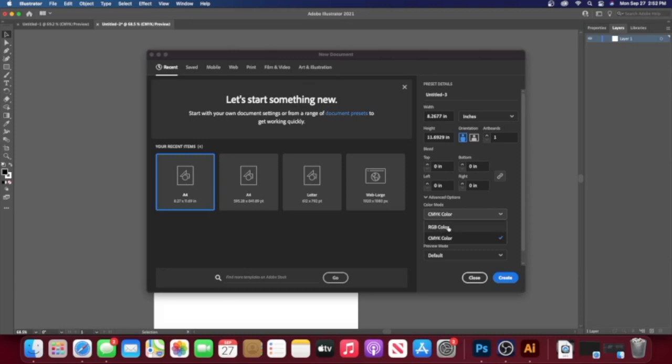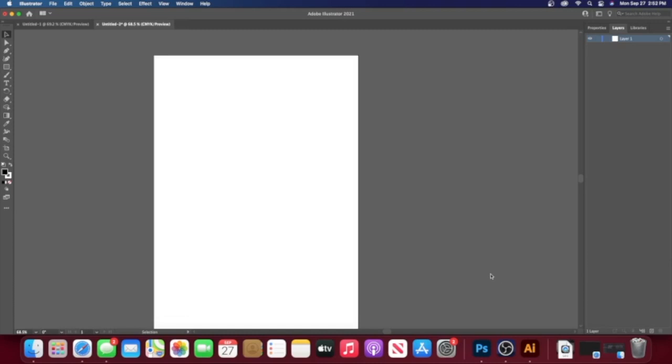So if our final product is meant to be on Instagram or a screensaver, RGB is the way to go, just because that's how our screens are set up. And then CMYK is how printers are set up. You have at least 4 ink tanks for every printer, and so it kind of dials it in for that. I'm going to go CMYK and hit create.